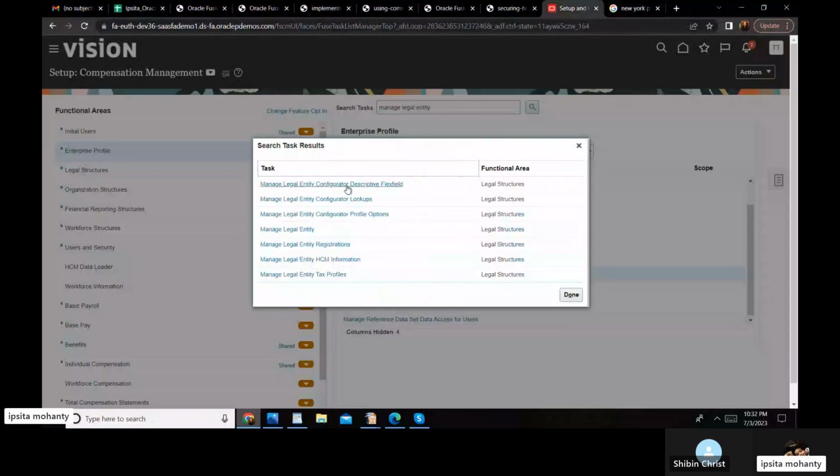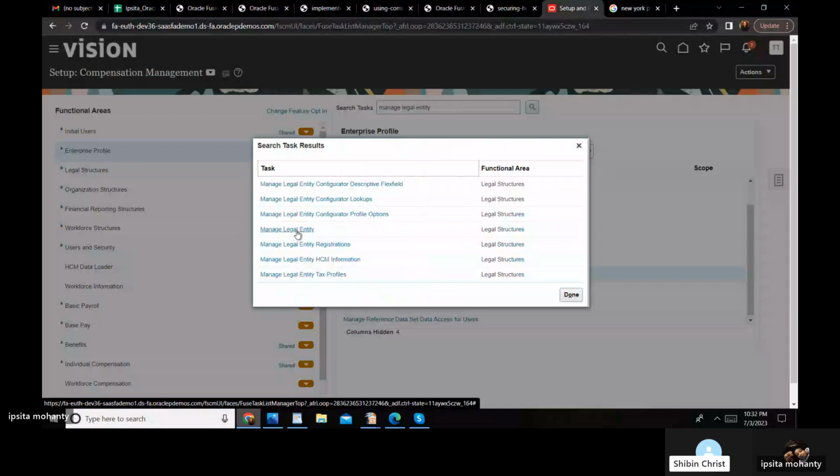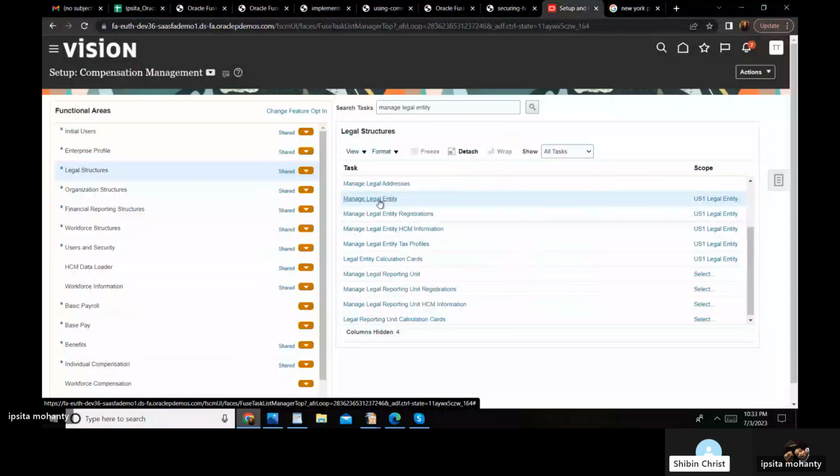Manage legal entity configurator or just manage legal entity? Manage legal entity. Got it. So under this, please search if we are able to find. No, change the scope. It's US1 legal entity, right?